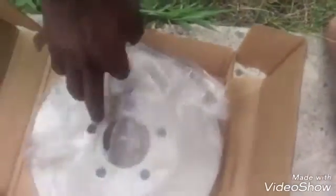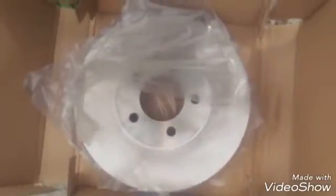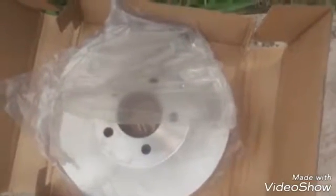Okay, this is the one I got from Advance Auto Parts. It's made by Carquest. Lifetime warranty. This time, I'm not going to be skimping on anything. Believe it or not, this only ran me a total of $60 each, with a $20 rebate. So you're looking at maybe 40 bucks with tax.